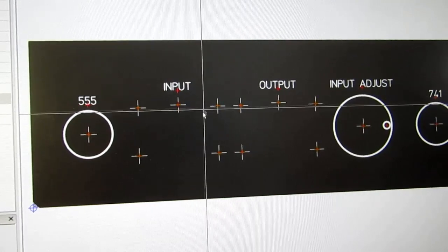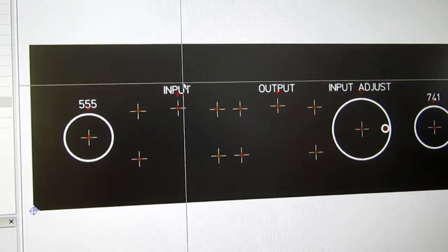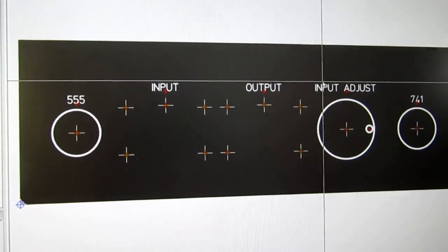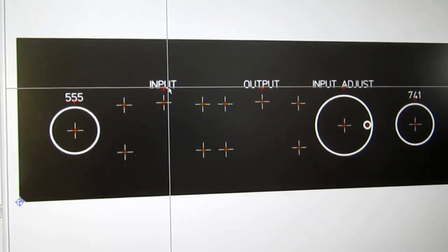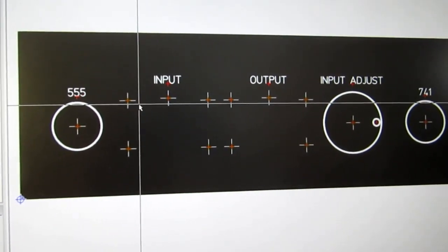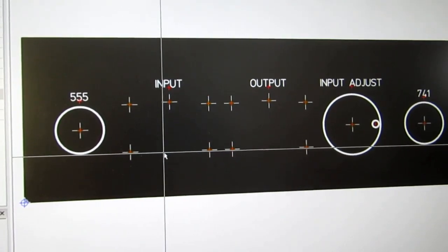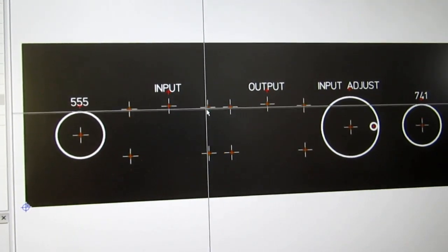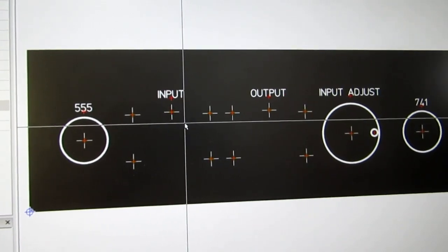I took that version and modified it here for the version with meters, and I removed the four jacks that were in this area. I left the input and output, but I repositioned them and put them in line with the input adjust line, since it was about correctly spaced. And instead of drawing an outline for the meter cutouts, I just put four tick marks as if they were drill marks at the corners of where the cutouts will be.